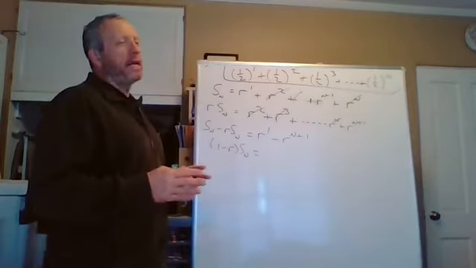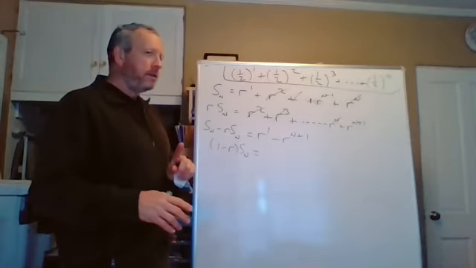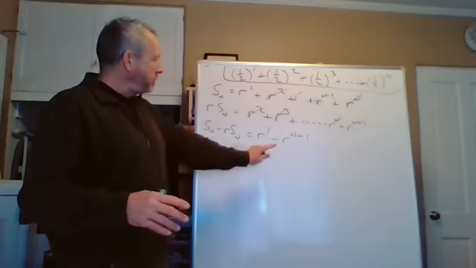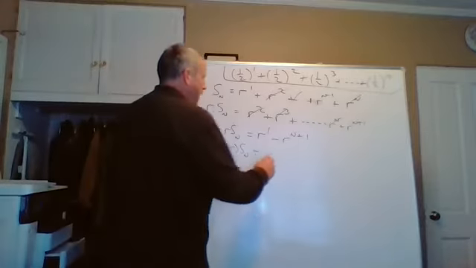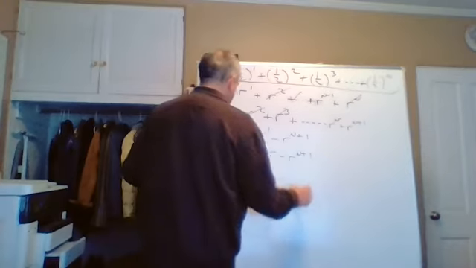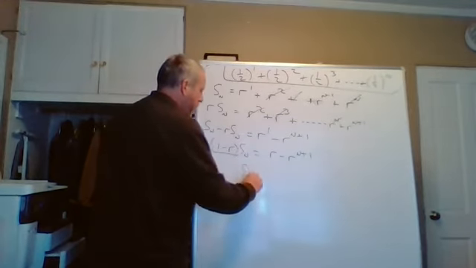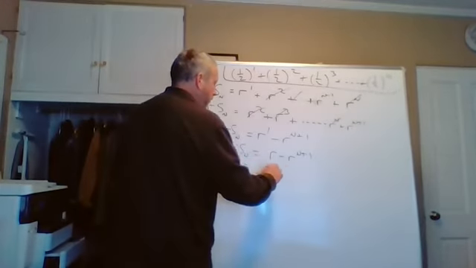And then over here, it's kind of interesting. I could mess around with this. I could factor out something, but in the next video, you'll see why. I'm just going to leave this as it is. I'm going to write this like this, r minus r to the n plus 1. Now I want to divide both sides by this term. Here's what we get. We get the formula that we've been looking for.